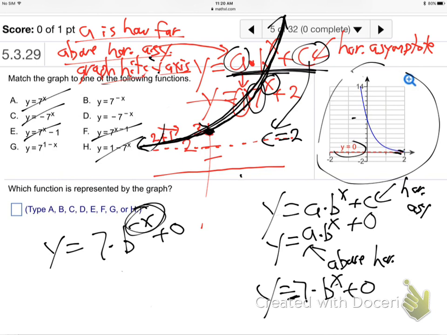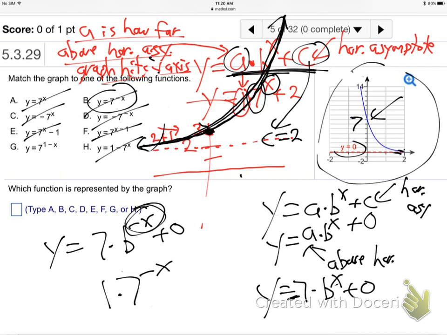Okay, so now, which one of these three that are left is correct? Well, it's a little bit tricky. It's not D, huh? Because see, the D has the negative in the front there? The negative in the front right there would make it flip down, as I said. It's not that one. All right, we're down to 2. B and G, and they're very, very similar. It's not B, because if it was just 7 to the minus x, then it would be starting at 1. It's not starting at 1, it's starting up at 7. Right? Now, I know you might look at G and go, that's different. I'll explain. But we agree, it's not B.